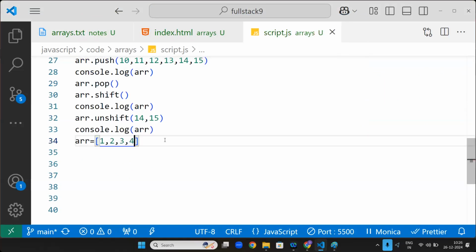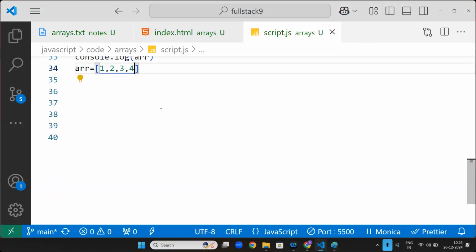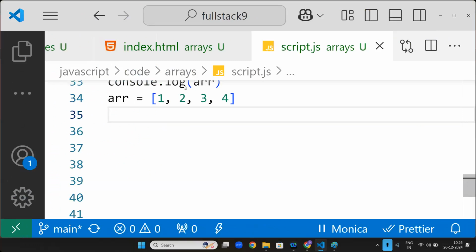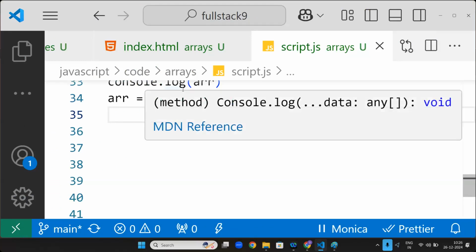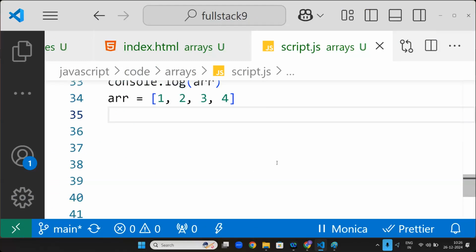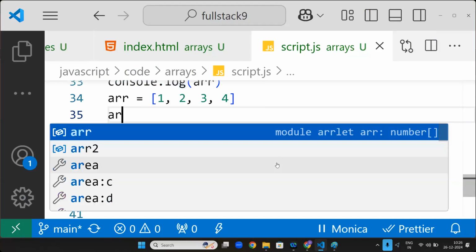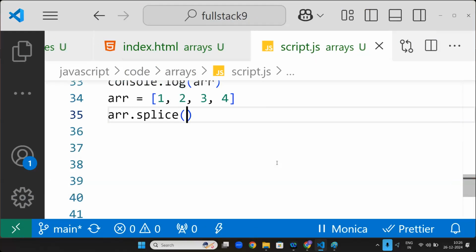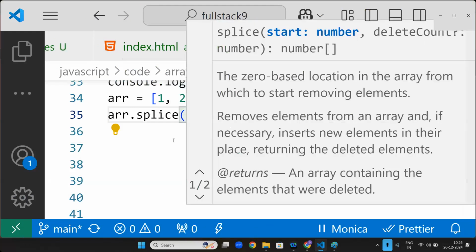So what are the values inside the array? 1, 2, 3, 4. Now, what is the zero index value, first index value, second index value, third index value? Total 4 are there now. Now if I write ARR dot splice, first one, starting index. Where do you want to delete?